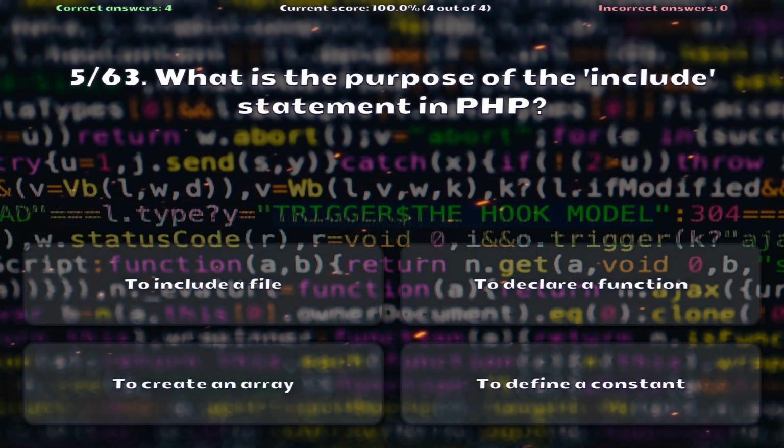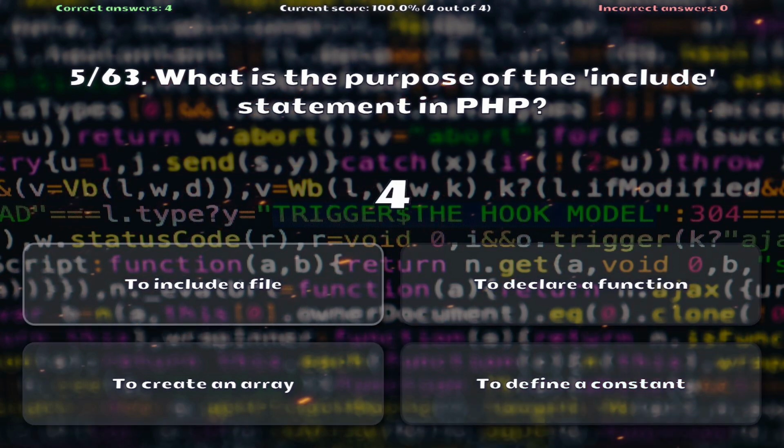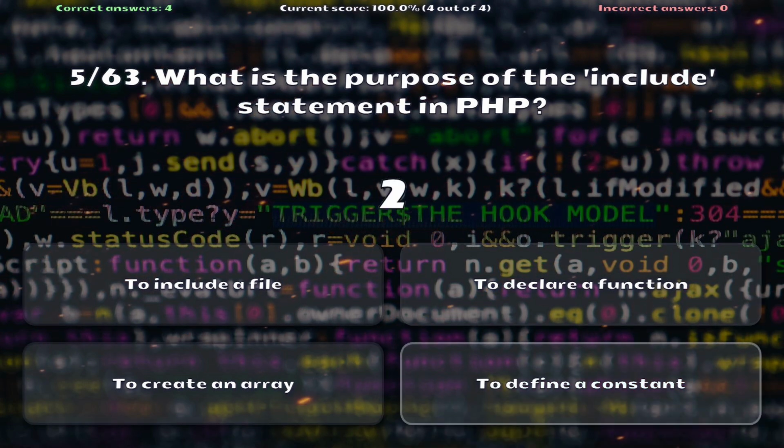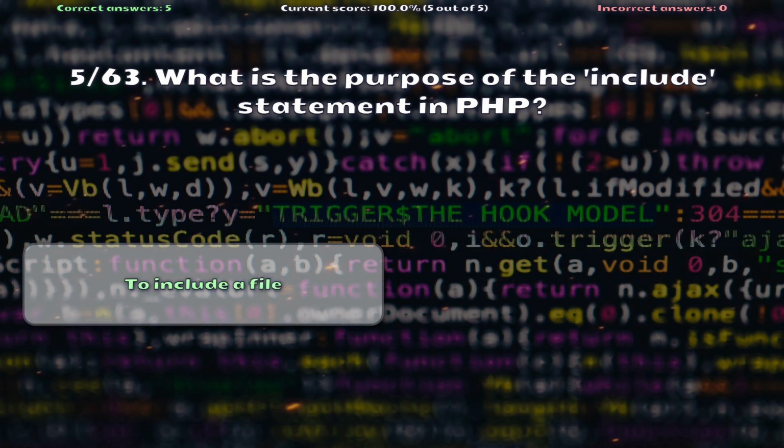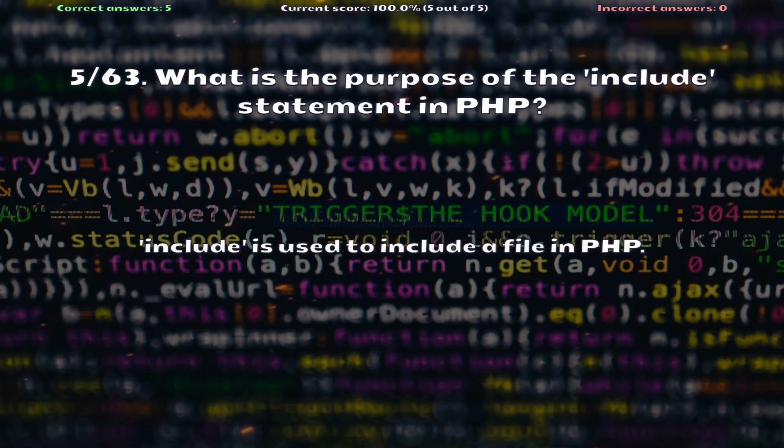What is the purpose of the include statement in PHP? Include is used to include a file in PHP.